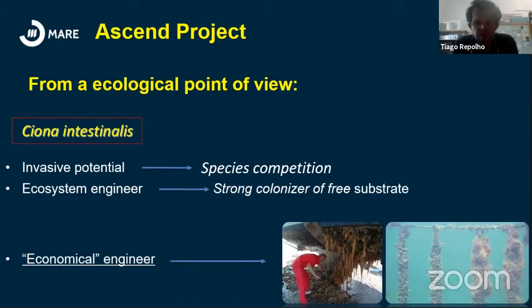And we have a special case here south of Lisbon, in Lagoa de Óbidos. With mussel farming, during these last 5 years they had a mussel production reduction of nearly 90% due to this organism and other invasive tunicates.